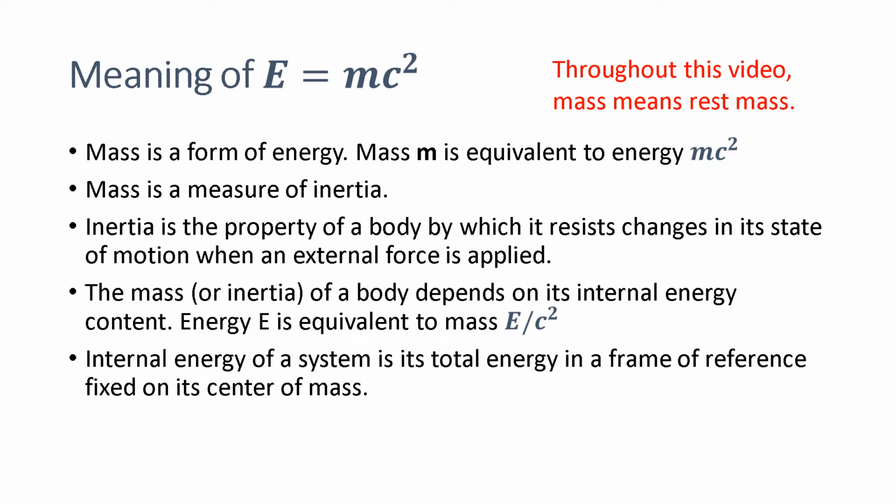This means that the mass or inertia of a body depends on its internal energy content, where energy E is equivalent to mass, m equals E divided by c². Internal energy of a system is its total energy in a frame of reference which is fixed on the center of mass of the system.